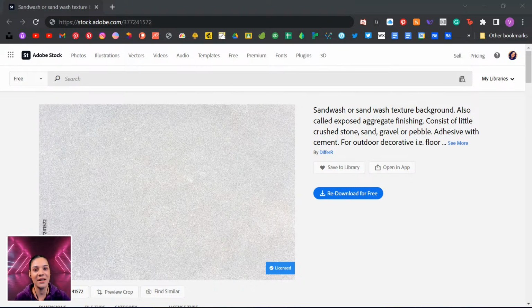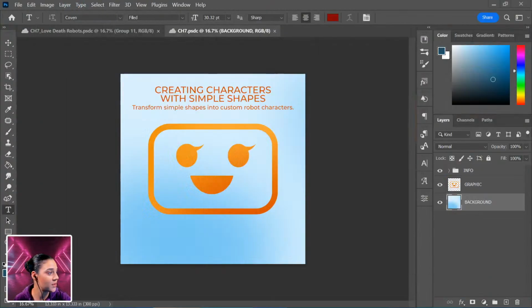This is what we add as a finishing touch, just to give our little robot character a little more substance, a little more definition. And let me pop over to Photoshop, to the VooDoo Shoops. There we go. This is your starter file for today. You can use this face that I have placed in here for you, or you can follow along with me today and create your own.